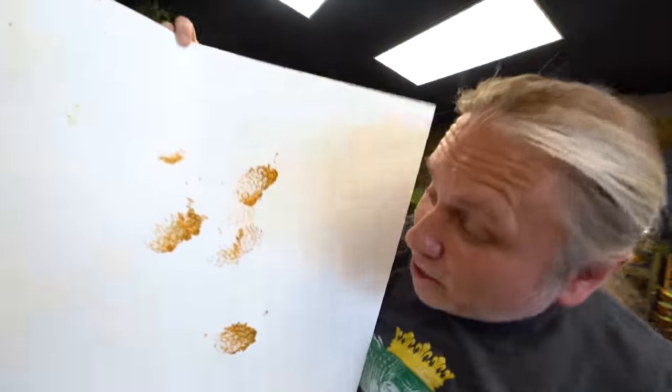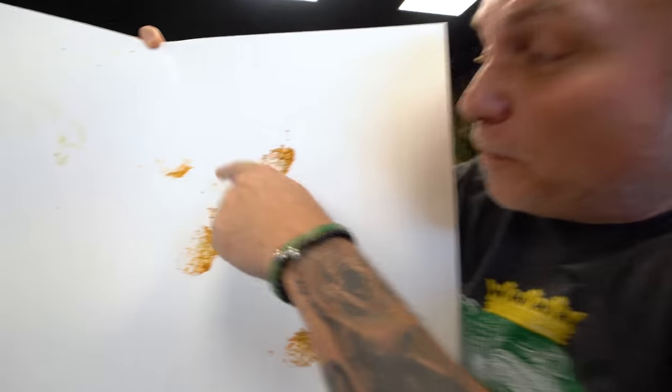Oh, no, my scarf. Our first piece of artwork done by Matilda. I love the fact that you can see all the pattern on the bottom of her feet. What a cool thing. So again, comment down below, what do you guys think? I like it. Picasso. That's good stuff right there. Two out of ten.